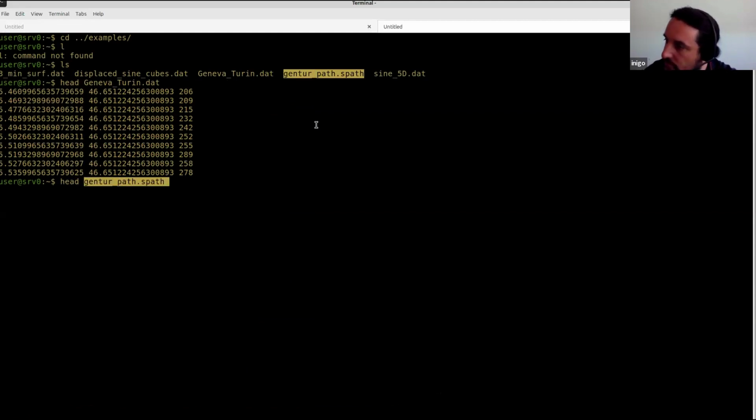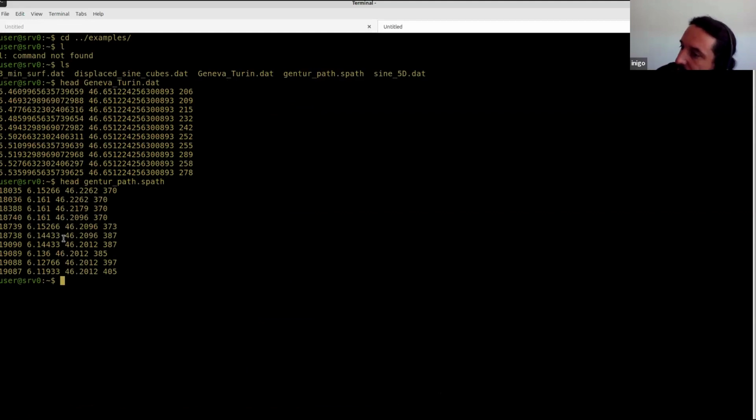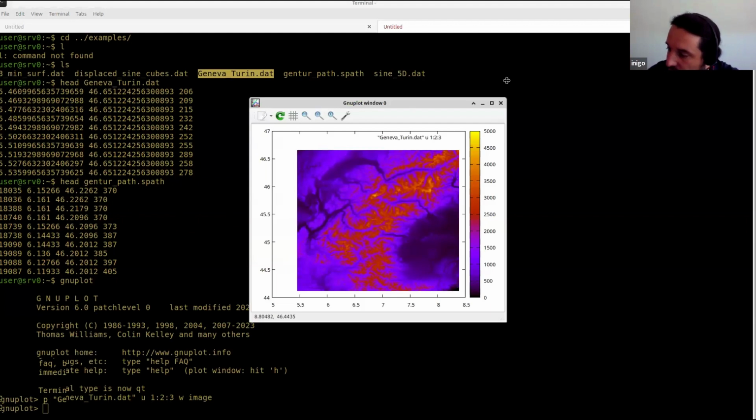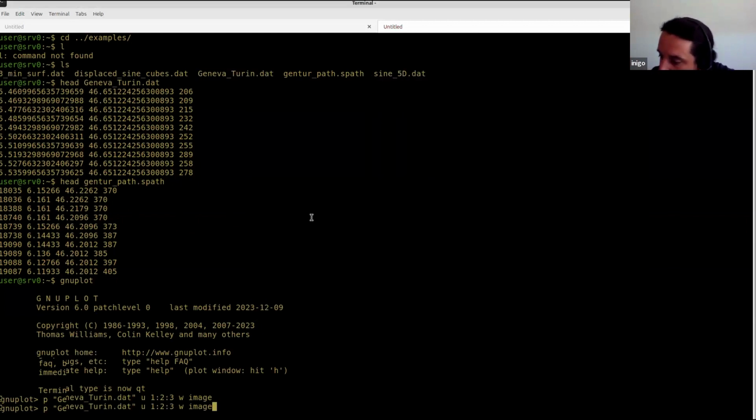And our path contains the index of the original point that is being visited, regarding the position that this point occupies on the original surface, the two coordinate values, and the height. So basically, we can post-process this as an image. We can visualize this on external software like GNU Plot.